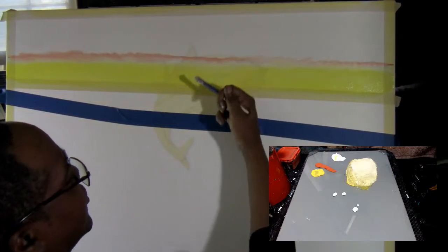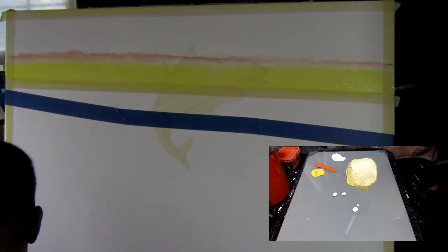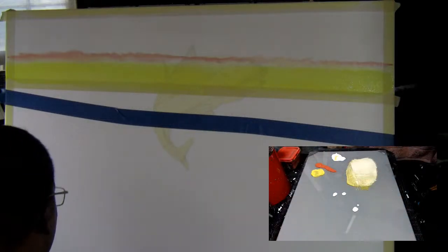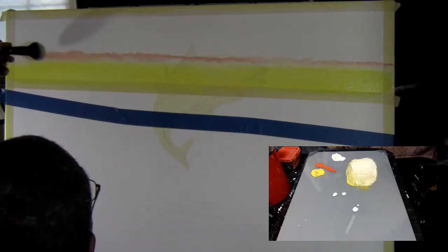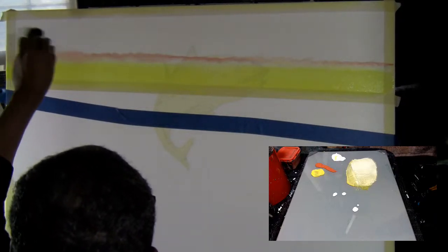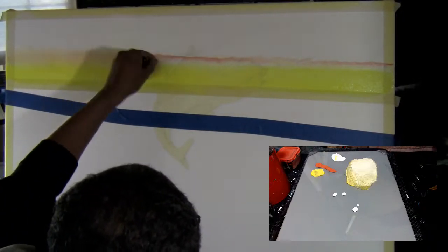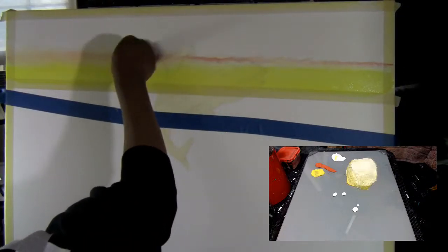So, just like that. Looks a little crazy right now, I know. But once again, I'll start blending this stuff in. Maybe I'll take a softer brush. I'll start from this side and we'll do some X strokes to kind of marry that in a little bit. Once again, I just want a little buffer in between. And remember, this is glycerin and white paint.